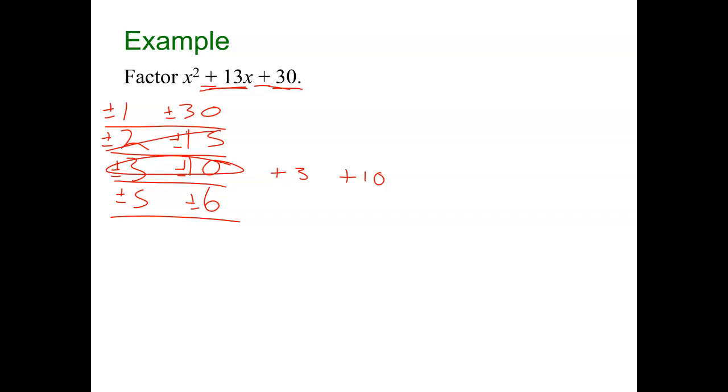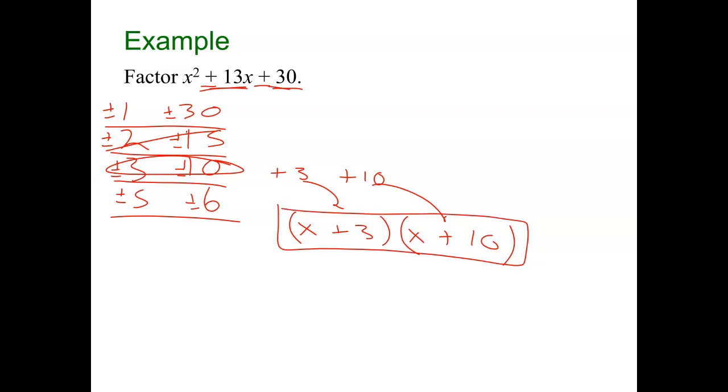All right? Now remember I said all of these factor to be the same kind of thing, right? X, all right, plus or minus something. That's the plus and the minus. It's a positive 3 and a positive 10, so it's x plus 3, x plus 10. It's factored. Not so bad. Yep, that's your answer. Boom.